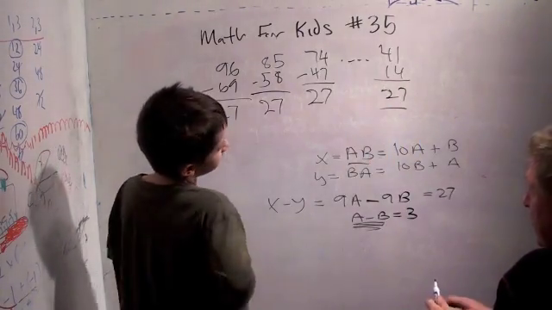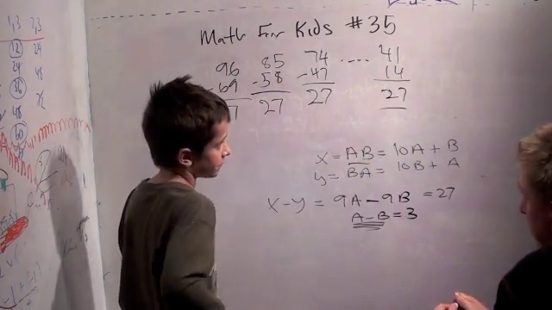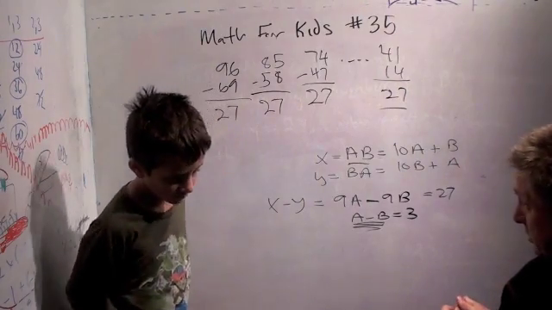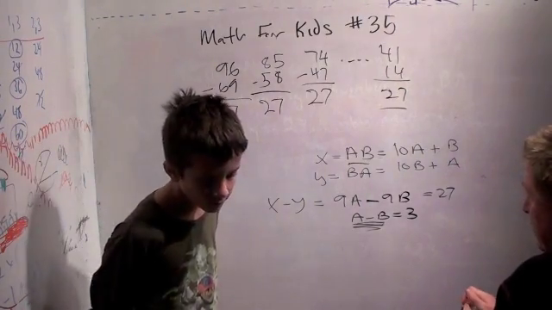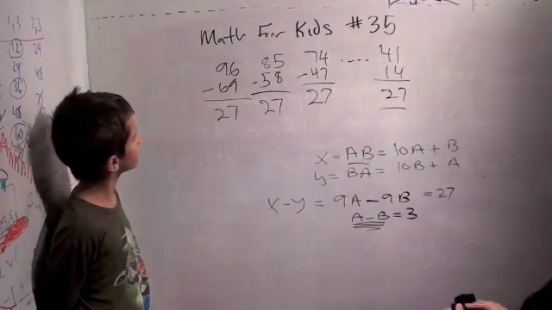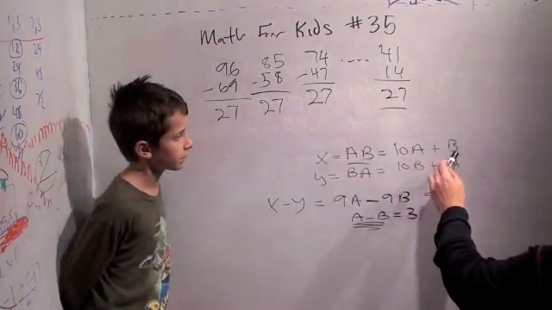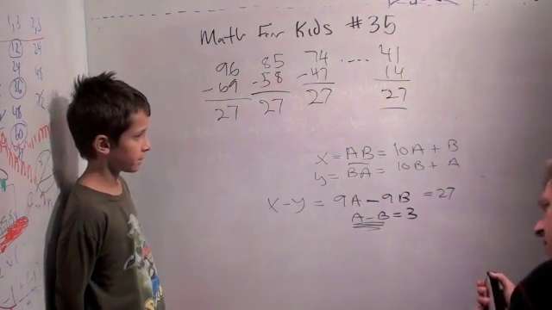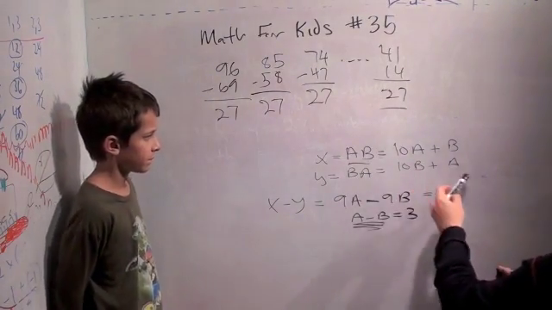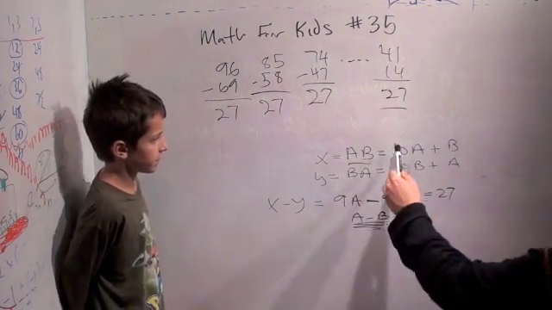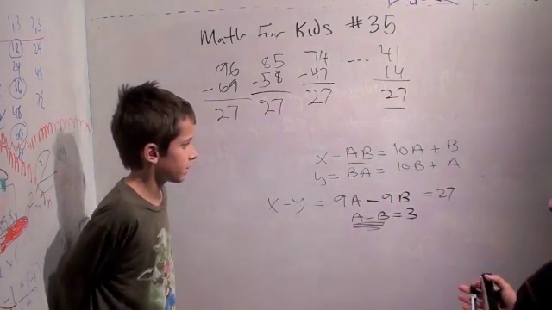So here I gave you a problem that actually had lots and lots of answers. The problem on your homework for tomorrow only has one answer. But do you see how when they tell you something equals AB, that means it's 10A plus B? You understand the 10B plus A part? You understand when you subtract them, you get 9A minus 9B? Yep.